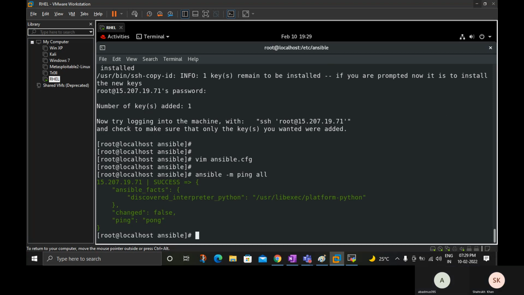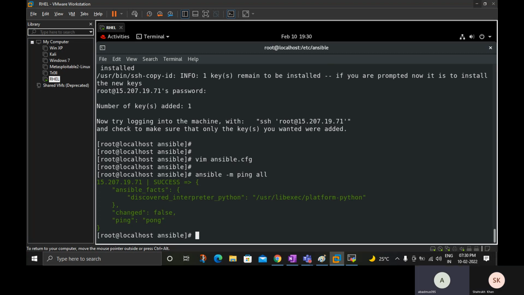What if you have multiple nodes you want to push to? Then you need to configure key-based authentication on all of those nodes.